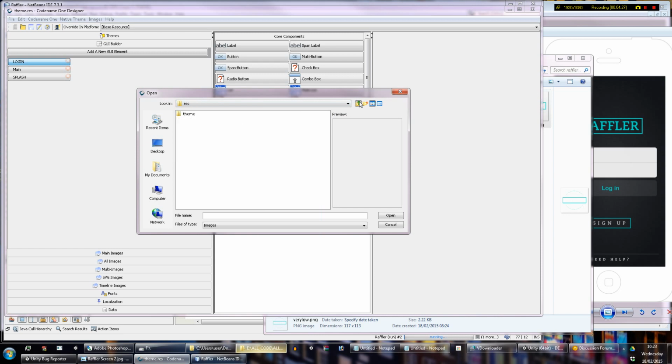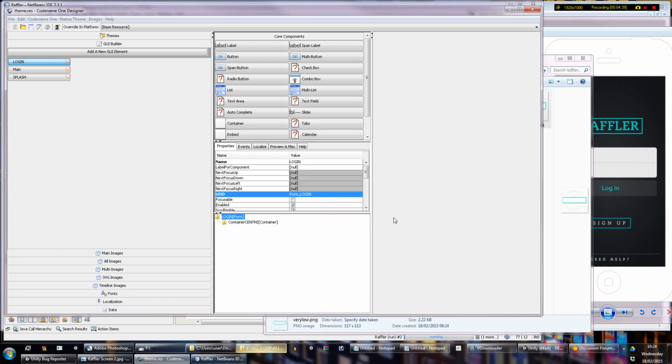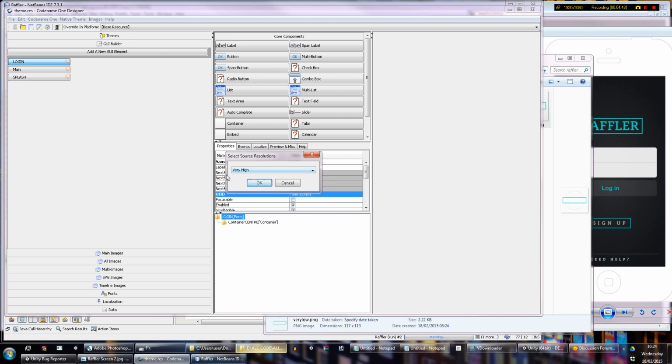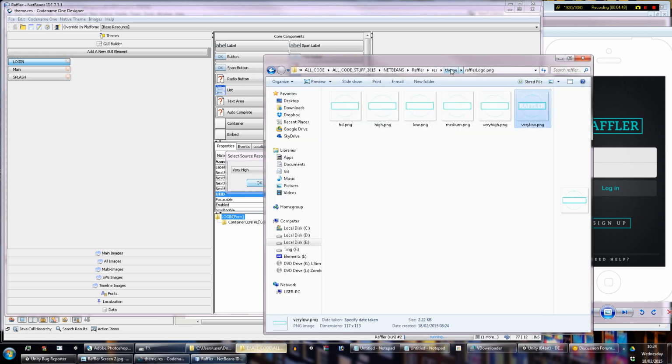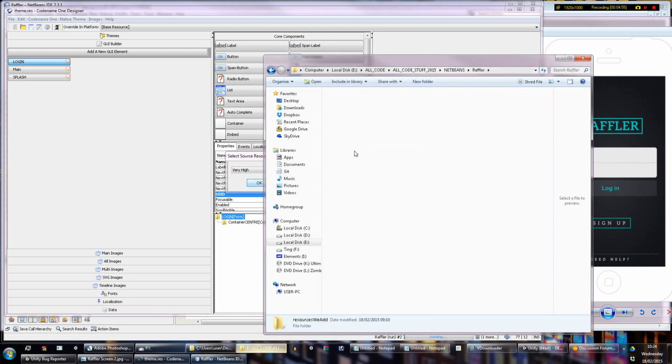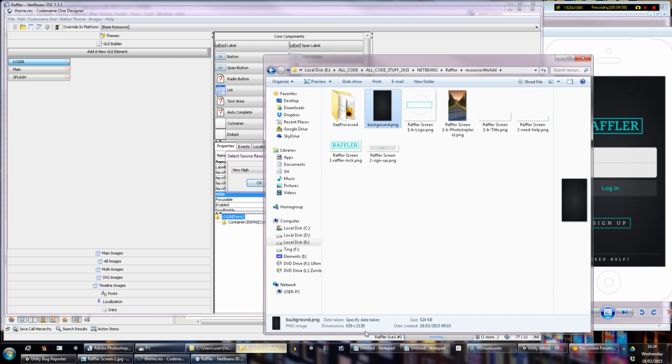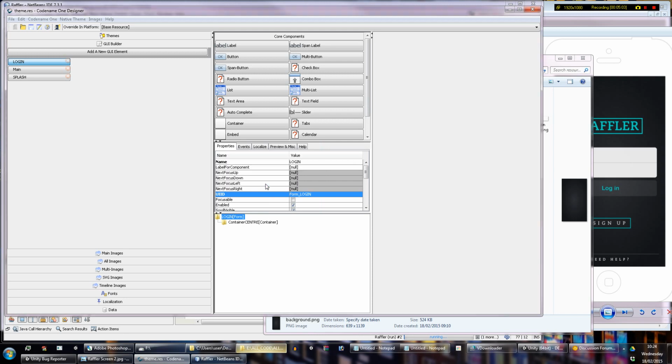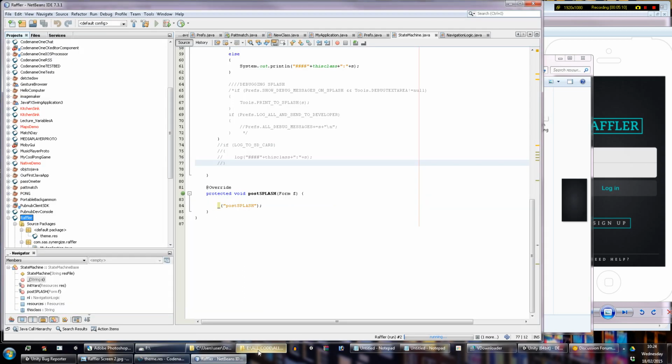So I make a directory called resources, not to be confused with their res one, and I put everything in there, which I already have put this background image in there. There it is, background. So when I click open on that, Codename One will ask me what resolution it is. Well, it's not full HD because it would be 1080 by 1900, isn't it? It's actually 639 by 1139. So we'll just leave Codename One to suggest that it's very high, and Codename One will do in the background. We'll make versions for us that are of different size.